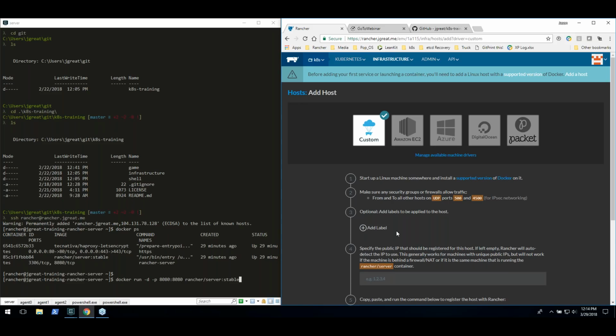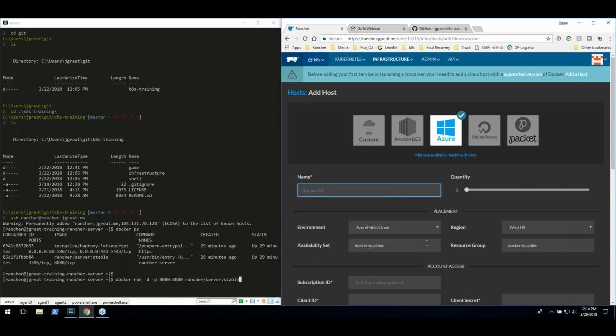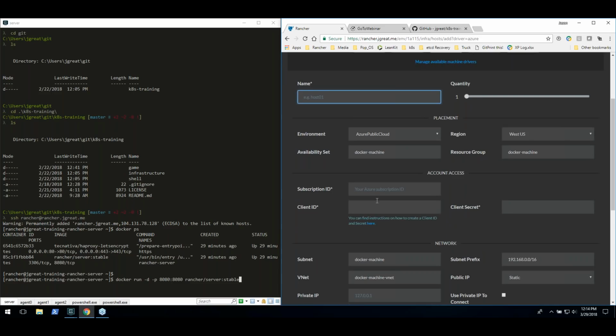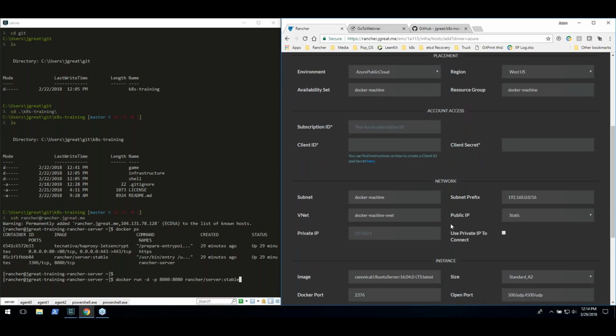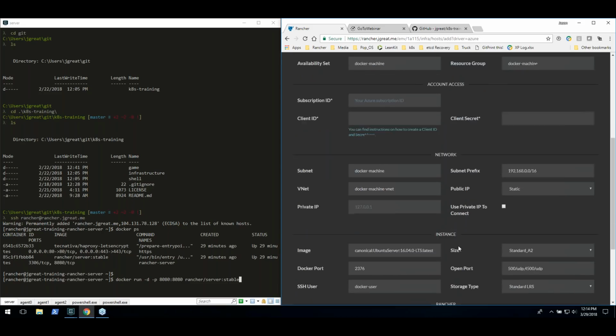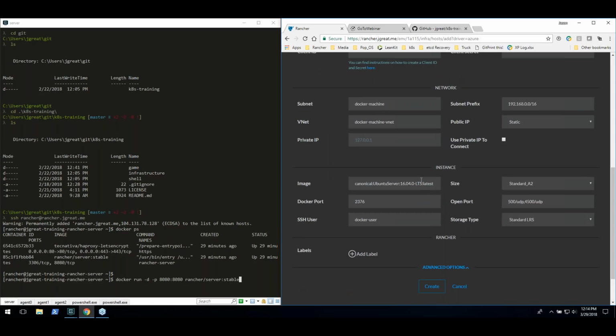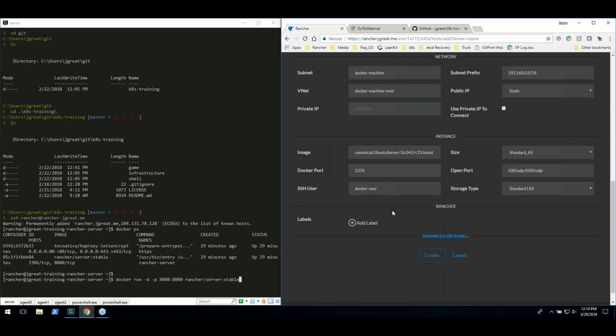The first and very popular is to use the cloud providers. We give you the ability to launch VMs in your cloud provider of choice. You can just select one of these, like for example, Azure here. These available providers, you can fill in some credentials and give it a little bit of information about where you're launching it. Like for example, what region, the network information for it, what kind of image you want, any kind of security groups that might be required for that, storage options, things like that.